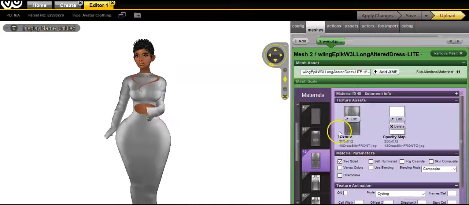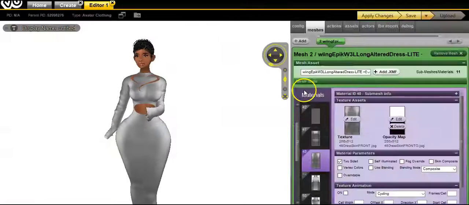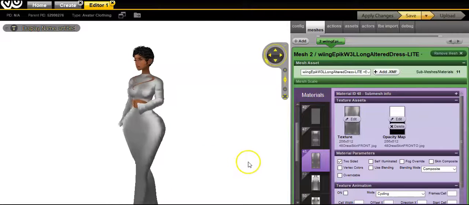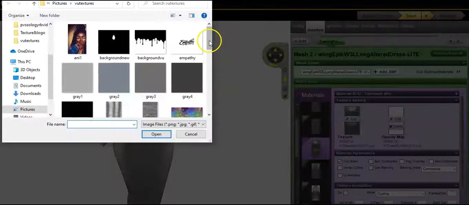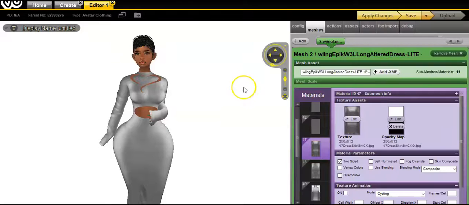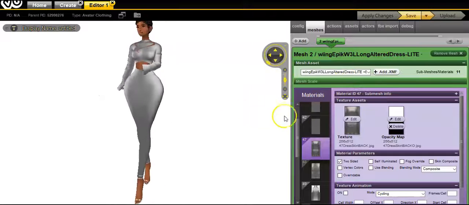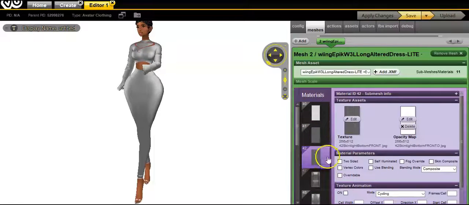This is what the skirt looks like. It's the front of the skirt, so I'm going to go Edit. And I'm going to go Apply Changes. Now, it didn't make a change yet. I think I'm going to do the same for the back. Edit. Because I want the same length. Now. So for these parts, I think you would have to do the same here. So.